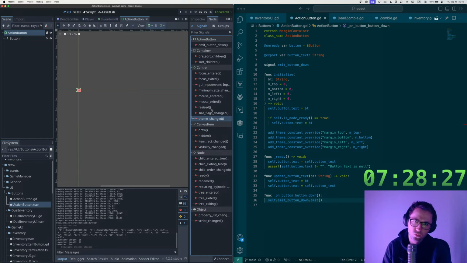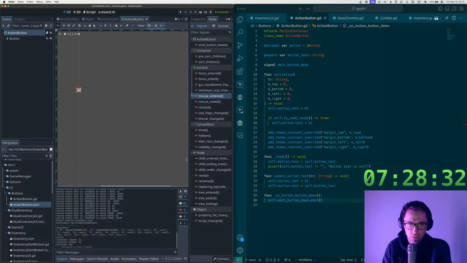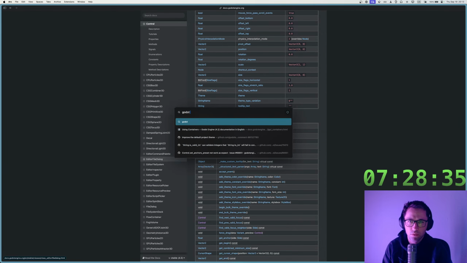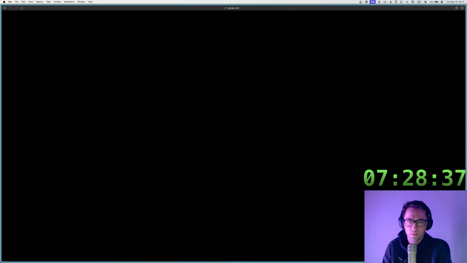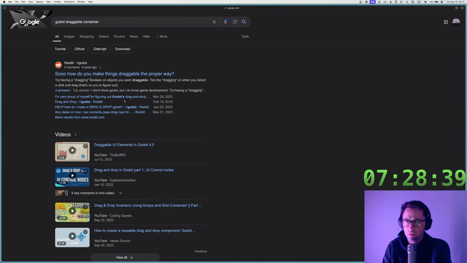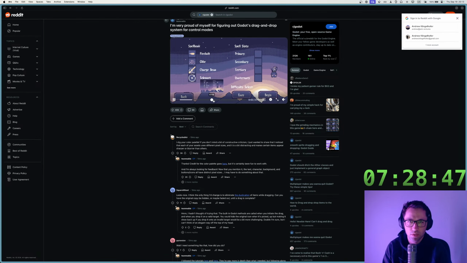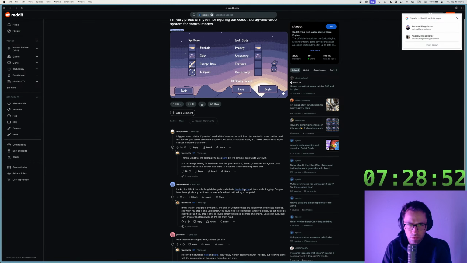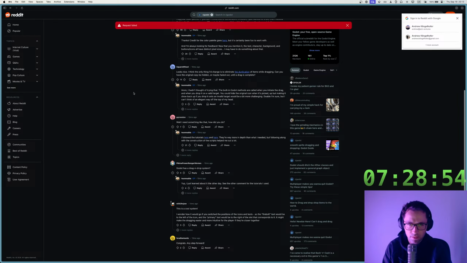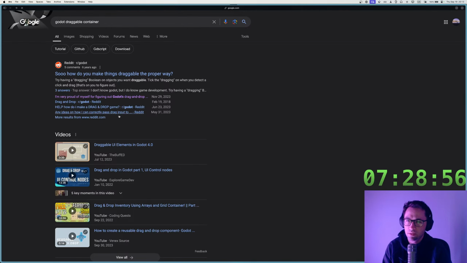So, Godot draggable container. I don't want something from 6 years ago. Godot's drag and drop system for control nodes. All right, great. Oops, I don't want that from 6 years ago.